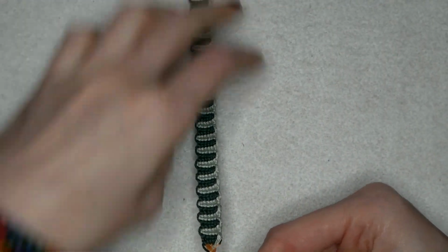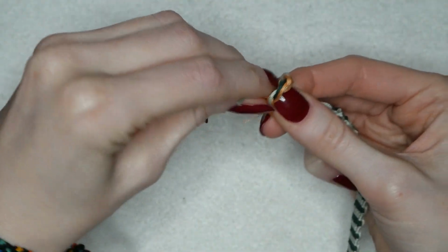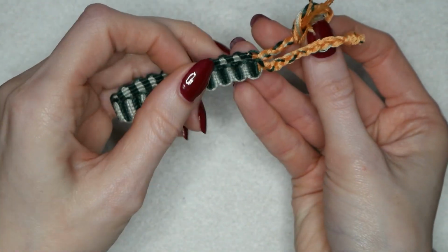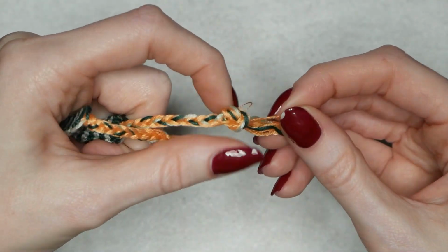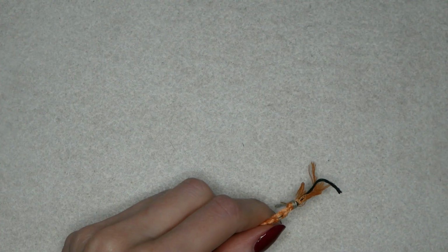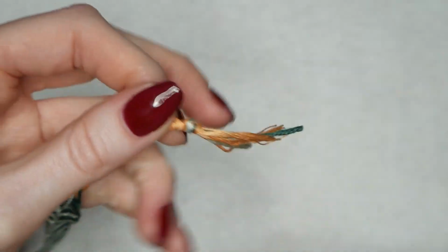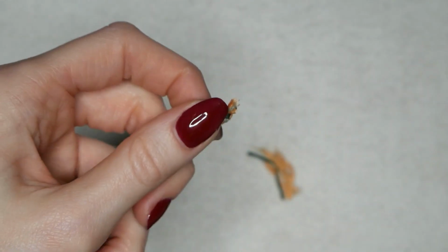I'm going to release my bracelet, and what I like to do is start tying the knot and make it really loose. And then I will fold the bracelet in half and kind of try to match the knots as well as I can. I don't typically ever make this perfect, so just get as close as you can. Pull it really tight just so that you know all the strands are extremely secure, and you can go ahead and clip off these extra strings pretty close to this knot, because trust me, this knot will not undo. Especially if you pulled it really tight.